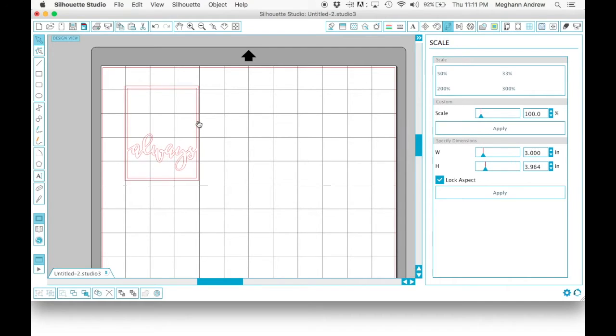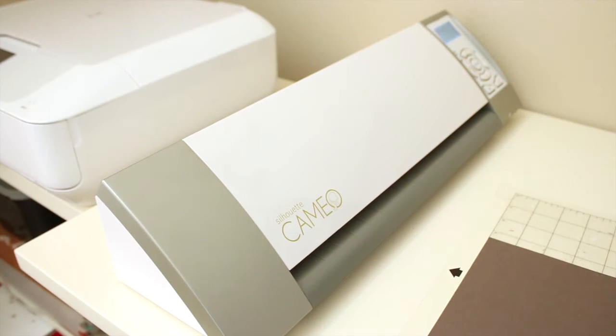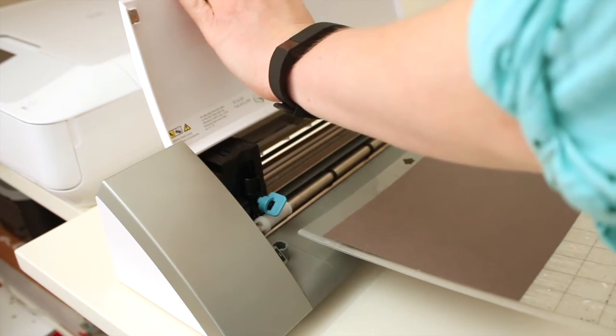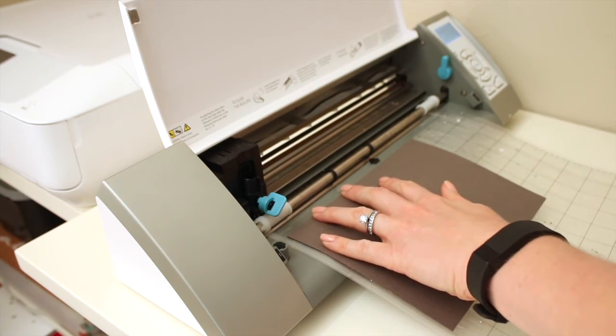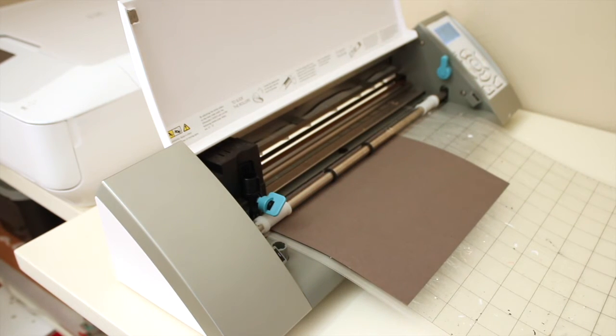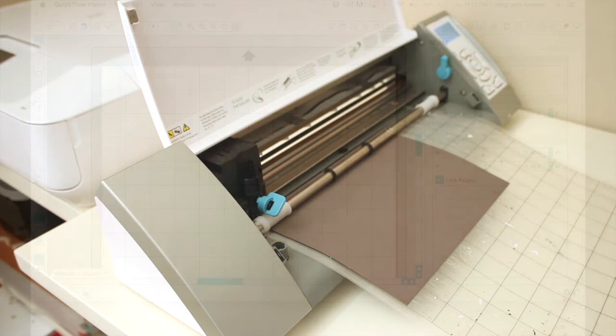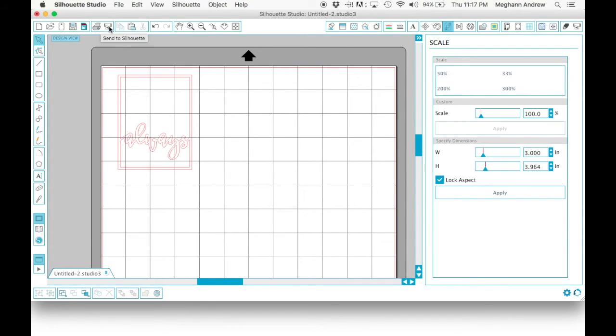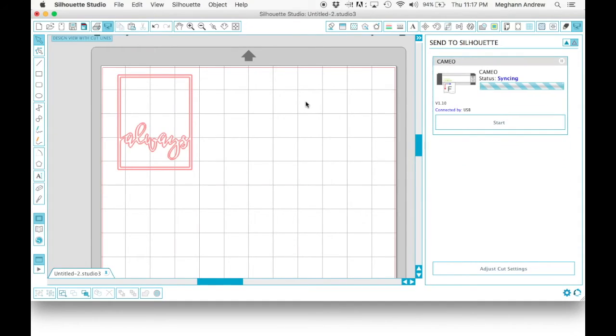I've chosen to cut the shape from textured cardstock, so I've already gone ahead and put the cardstock on the top of my mat, and I'm going to insert it into the machine just along the guidelines and select Load Cutting Mat. Meanwhile, back in my Silhouette software, I select Send to Silhouette, and because my computer is already hooked up to the Silhouette, it syncs and it tells me that it's ready.